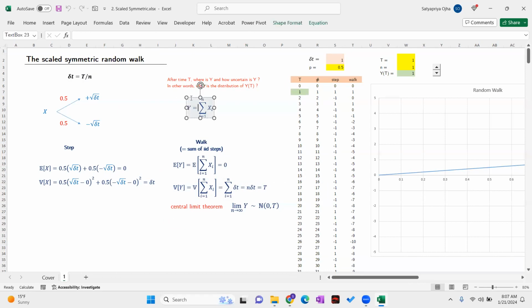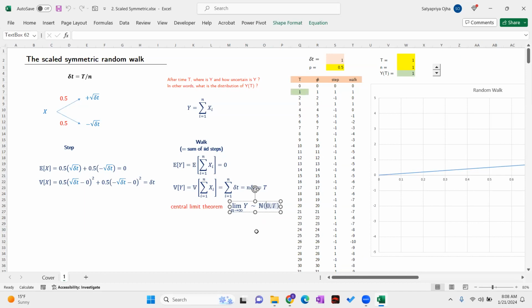So we came up with a process. Okay, let me complete this also. Now you impose central limit theorem. So you increase the number of steps and that will bring in this guy. It will impose normal distribution. Expectation and variance we already calculated. So with large number of steps, our random walk will follow normal distribution. But the key difference here is now the variance is equal to T, not number of steps.